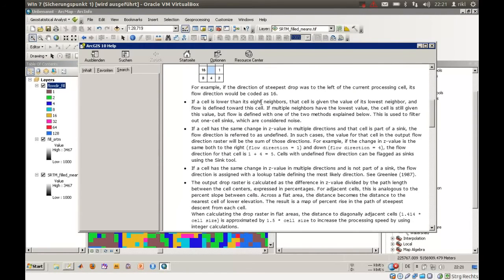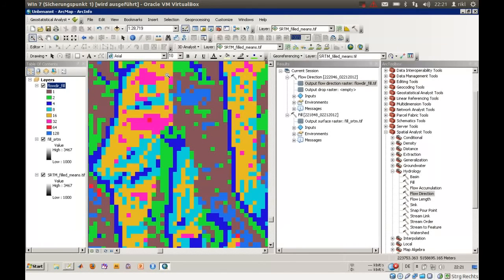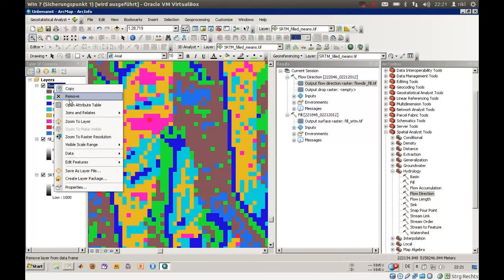So 4 means that this cell will flow out southwards, whereas 64 means that the cell will flow westwards. So it's quite the same as aspect calculations, which will give you an idea about the direction of the slope. So we'll now go and zoom to the whole layer.